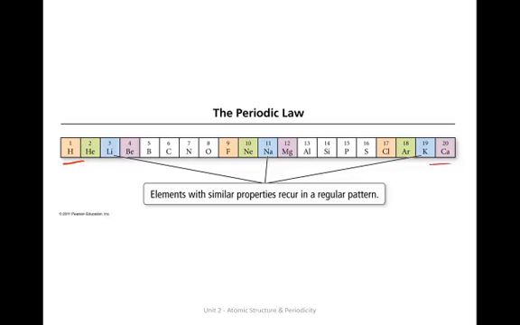calcium, you'll notice a repeating periodicity to the chemical and physical properties of the elements. The three that are highlighted here are lithium, sodium, and potassium. Lithium happens to be a solid at room temperature. It is a metal. It's very reactive, and it tends to lose one electron to form a singly charged positive cation.